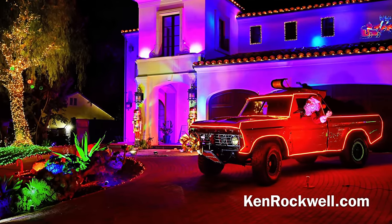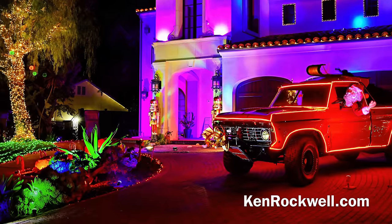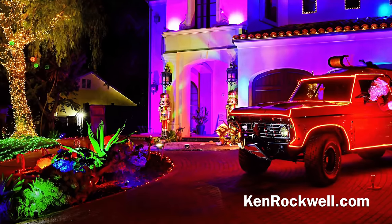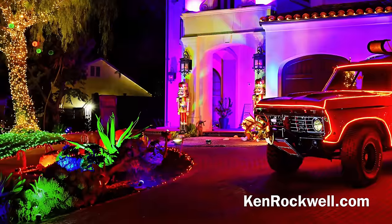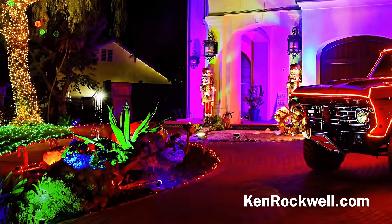The colors look fantastic — I can get these colors also out of Canon, but Sony just doesn't get these for me. Fuji doesn't get these for me either. These wild colors, and this is a drive-by photograph handheld at one-eighth of a second — I can't get that with other cameras.